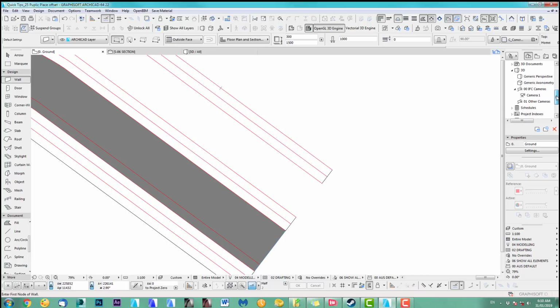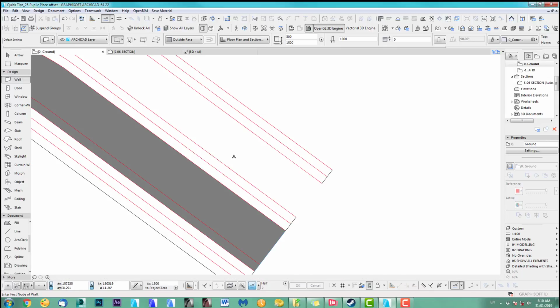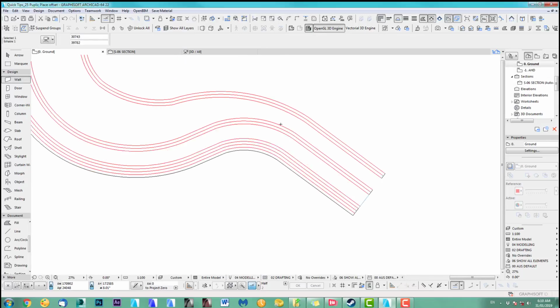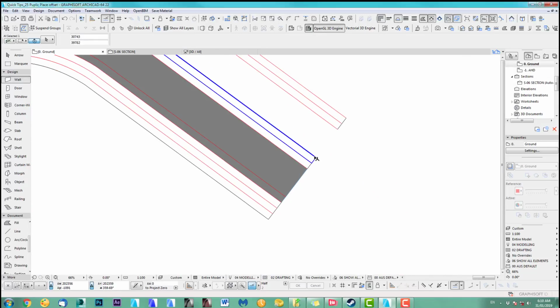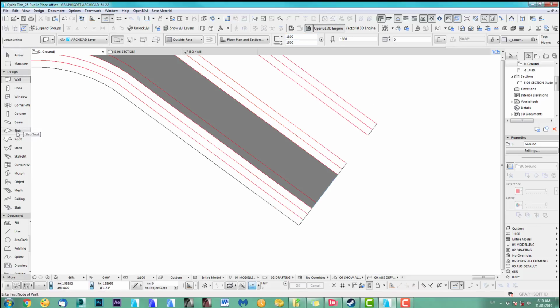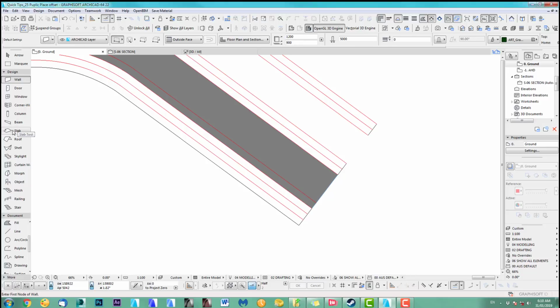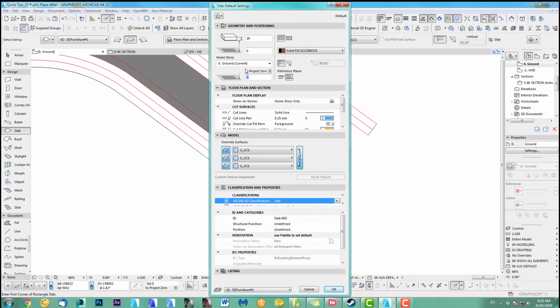Yeah, still the wall tool. And I have to have a quick look just to make sure I don't mess this up. Yep, that's all good. So for this one, using the slab tool, I want to see how high I am, so you have to have a look. Change this to project zero, so I'm on 1800. So if I draw my slab here, which I want obviously grass, you make sure you put in 1800.